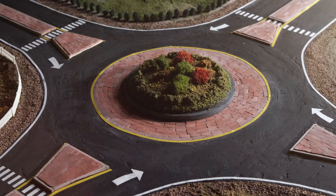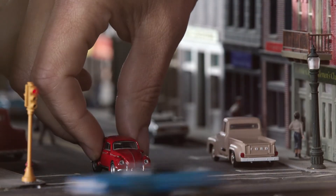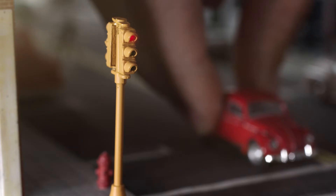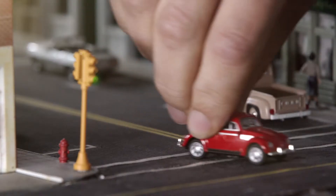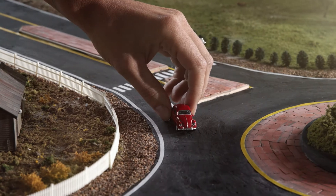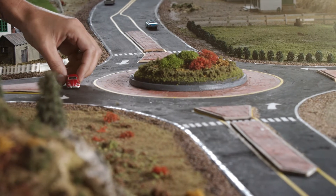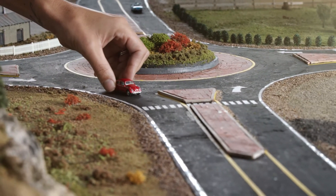Welcome to another edition of the Montana Department of Transportation's How to Drive a Roundabout. We all know what to do at a traffic signal — red means stop, green means go. But when we come to a roundabout, we're often unfamiliar with what to do next. Whoa cowboy, wrong way. Here are the tips on how to properly drive on a roundabout.